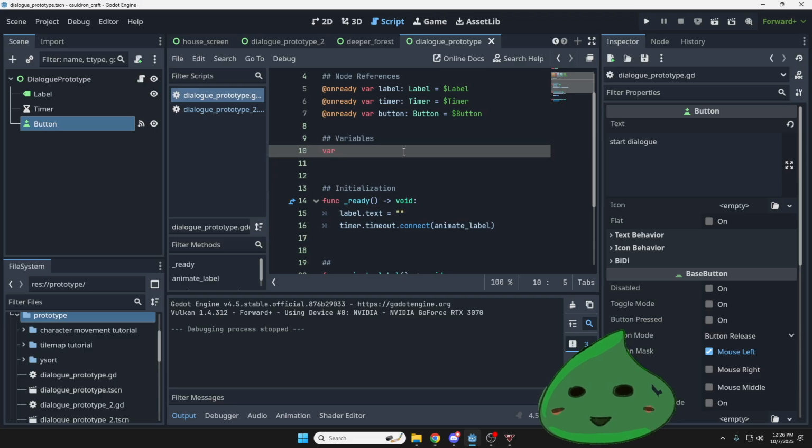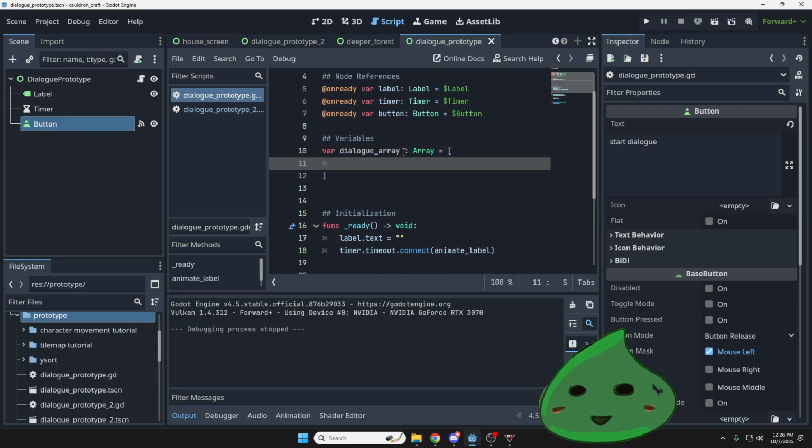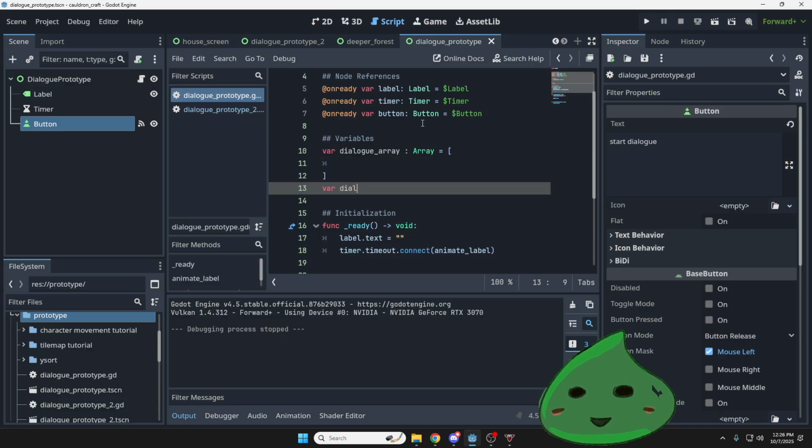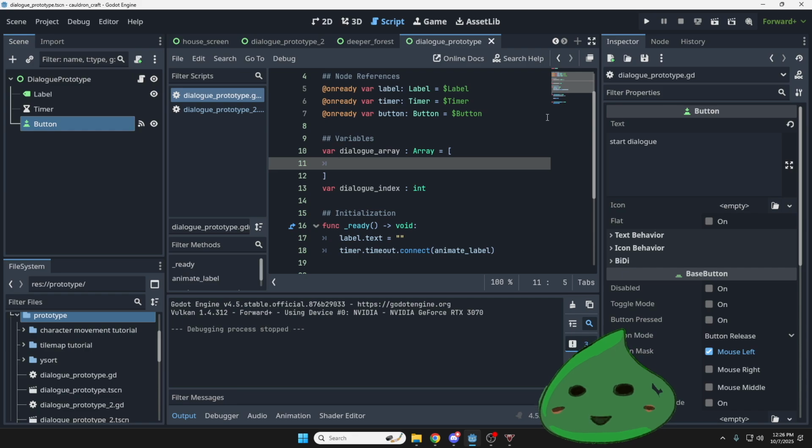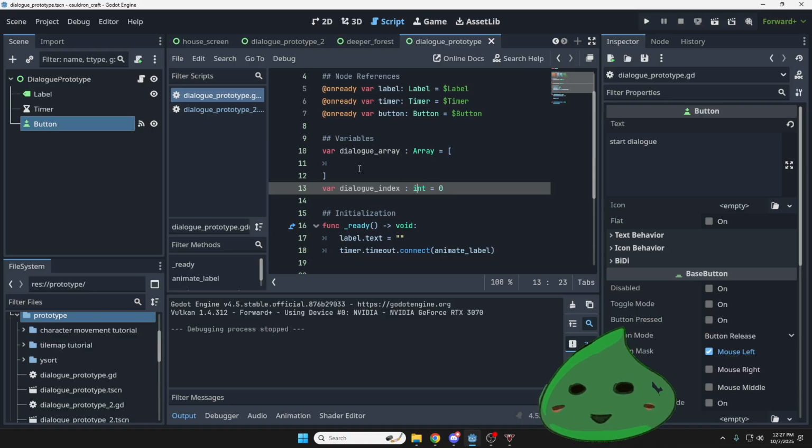And then let's create a variable dialogue array, which is going to hold all the dialogue components that we want. And then I'm also going to create a dialogue index, which is going to keep track of what line of dialogue we're in. This is going to start at 0, we're going to initialize at 0, and it is of type integer.